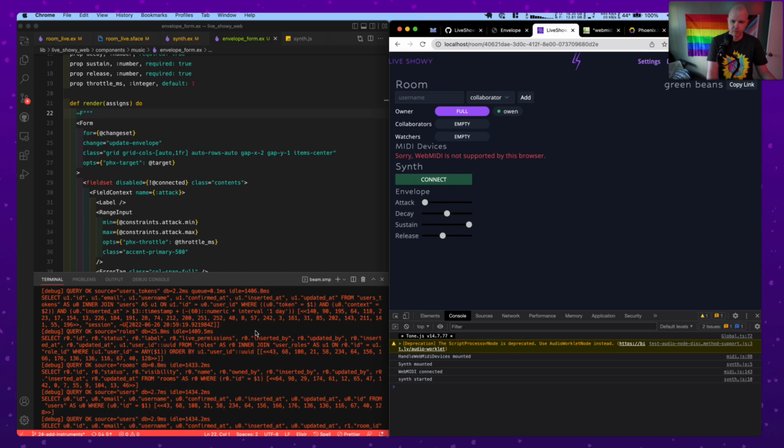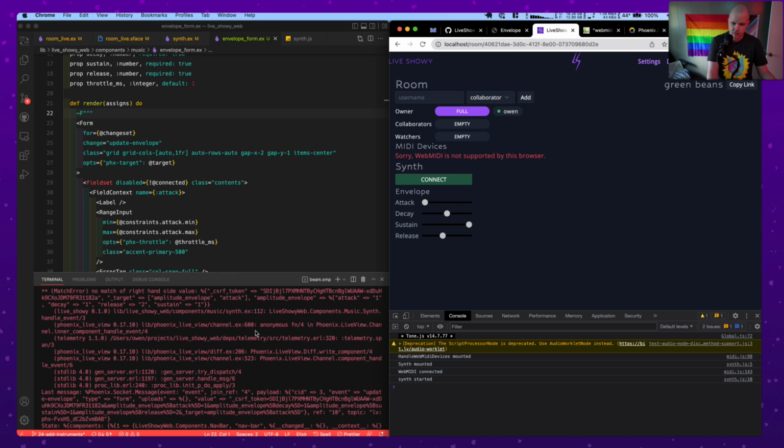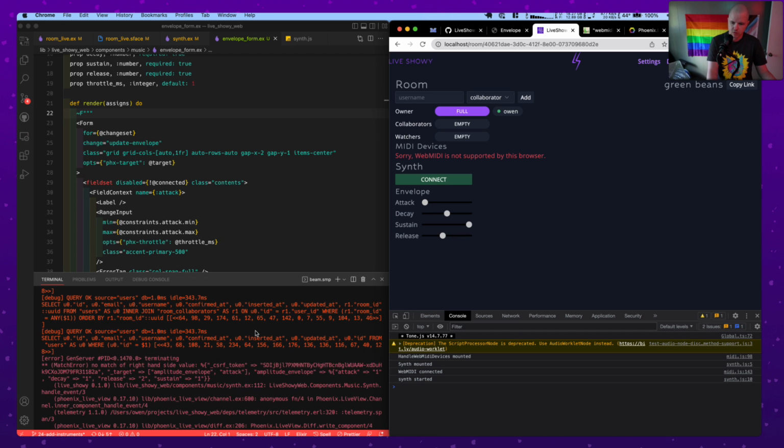Oh, well, we have a big old nasty error. Match the right-hand side value of token, target, amplitude, and so on.